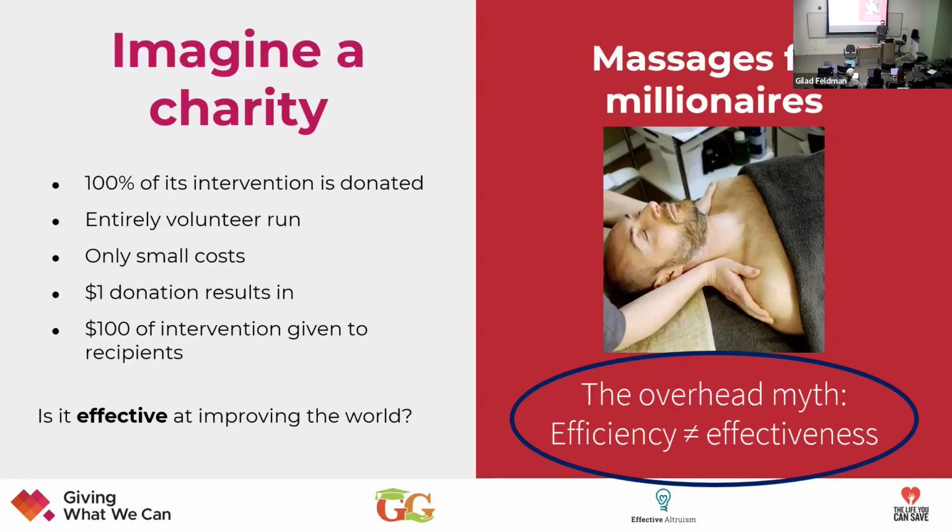You can ask yourself, it's a very efficient charity because the money is really going to a massage. No problem about that. You'll know that the billionaire is going to get the massage, but the question at the end is, is this effective? Is this helping the world? How much good is there in the world from doing this?